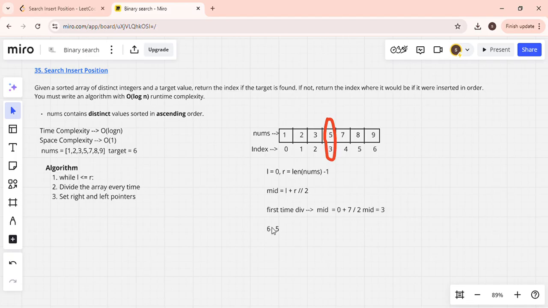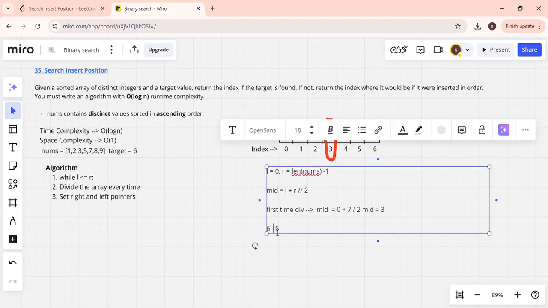So this case is not a success, right? So I need to check whether 6 is greater than 5.